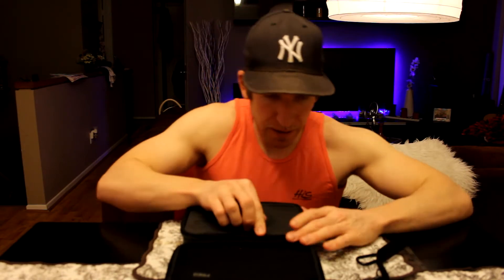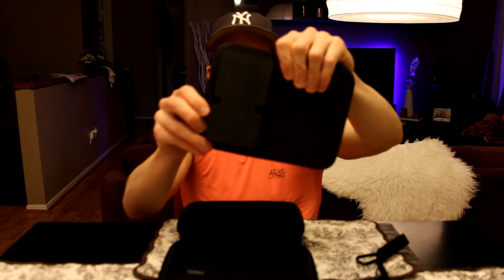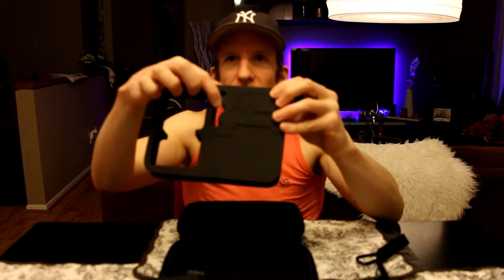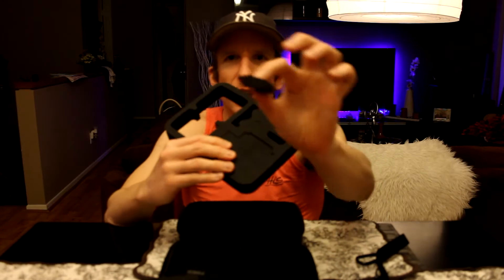Then we have all of our cutouts right here. Now it looks like this is just a complete piece of foam, and we'll have to get to the areas and locations here, but it looks like it's just a massive piece of foam with all these different inserts. It looks like you have to kind of poke out the inserts like this. So the inserts kind of poke out, each individual one. It's almost like a little puzzle. These come out and then you have little slots for your back doors, little slots for your batteries right here.